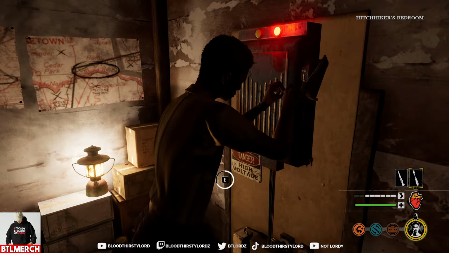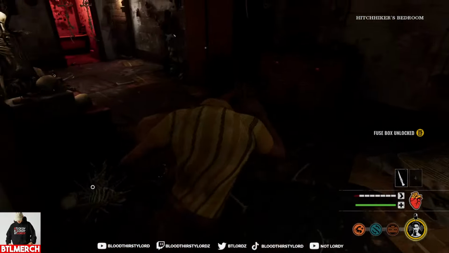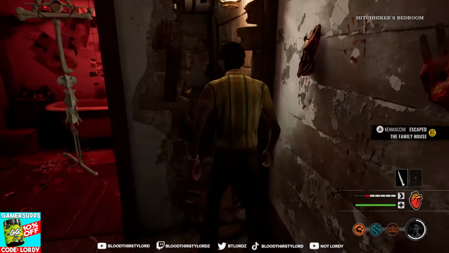Now we're going to use our unlock tool here, because you need to have one unlock tool to break free of this mechanic. Now the fuse box is open. I'm going to move out of this location, because I think I hear Cook close by. Actually, maybe not. I'm still safe. Very good. Let's go through this gap here.